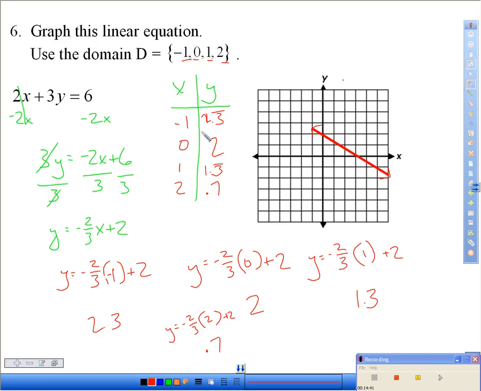Again, the reason that we're using 4 solutions, well, first of all, it told us in the instructions to, but second of all, we need to be sure that we're using multiple solutions or multiple domain values and getting a lot of different range values to see if we mess up. If we got two points that formed a line and then we got a third that was out away from the line somewhere, then we know we messed up somewhere, so we can go back and check our answer. It's just a way of checking yourself. Get as many ordered pairs as possible to where if you mess up, one of them won't fall in line and you can tell that you messed up.